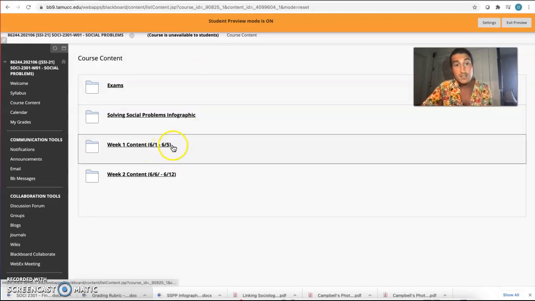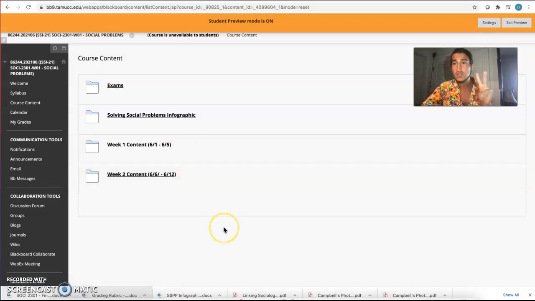And then you'll also see the weekly content folders here. Now, I've only posted content for the first 2 weeks of this course intentionally, because I don't want people to be trying to breeze through all 5 weeks of content and just doing the bare minimum. So I am going to kind of pace those out. You'll see the content for week 3 coming up within the next several days, week 4 probably sometime next week, so on and so forth.